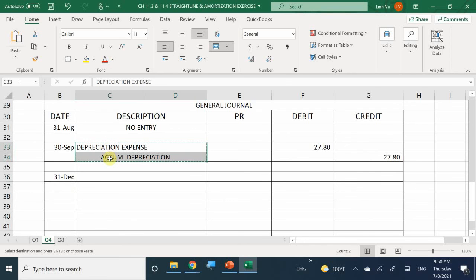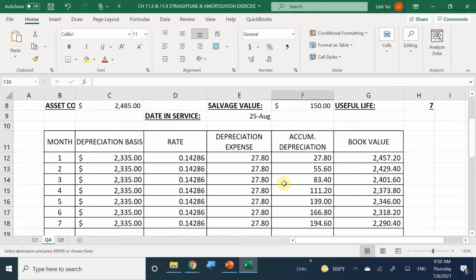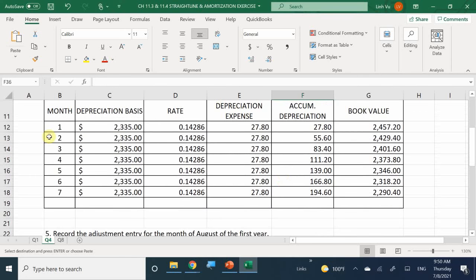It would look identical, right? You have the depreciation expense and the accumulated depreciation. But this time, do we need to multiply by 4, or can we just go to the 4th month and know exactly how much depreciation we've collected so far? That would be easier. I mean, that's the same thing. 27.80 times 4 should give you 111.20. Now, that's also the same thing if you were to put it in context.